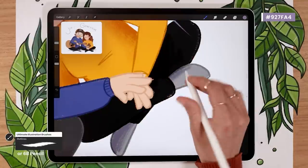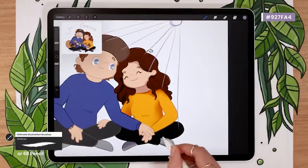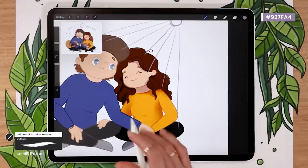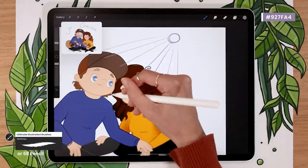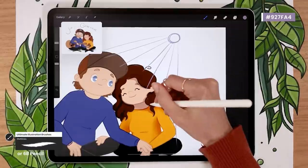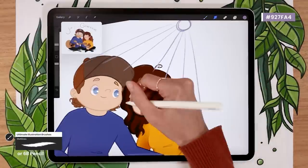So go over and shade your characters to bring them to life, and then we're going to add the highlights. All the final little details are really going to make it pop. At this stage, it's normal if the illustrations still look a little bit dodgy. Really, the highlights are what's going to bring it all together. So take the time you need. Again, I'm going to speed up the video and we're going to meet for the highlights.